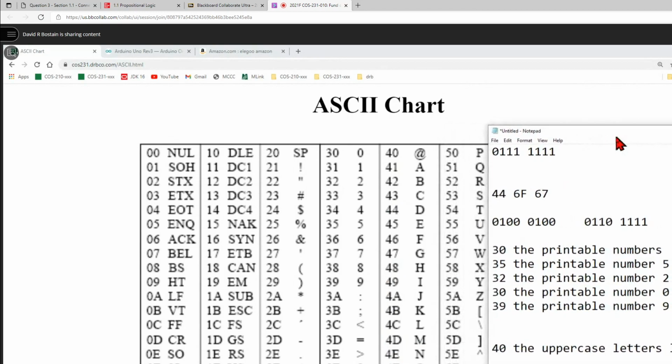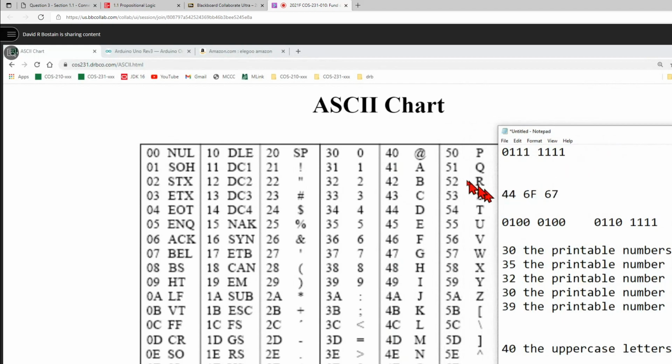Now, since we have more than 16 letters in the alphabet, it's going to go past 4F, which is a 4 and a 15. So we just carry the 16. So the 16th letter is a P, the 17th letter is a Q, and the 26th letter is a 5A. But the number for you to remember is going to be a 40 plus the letter number.